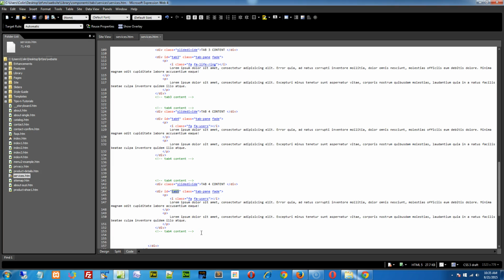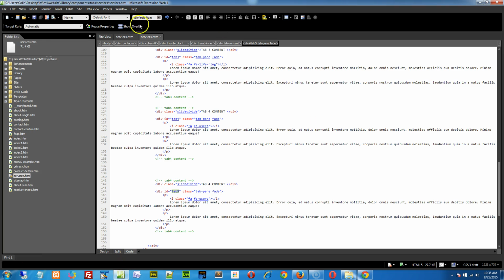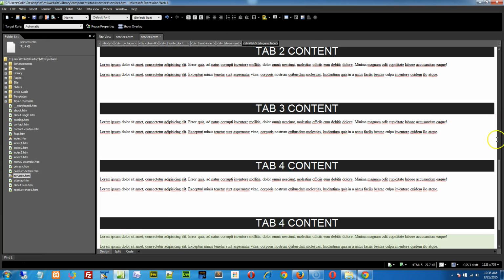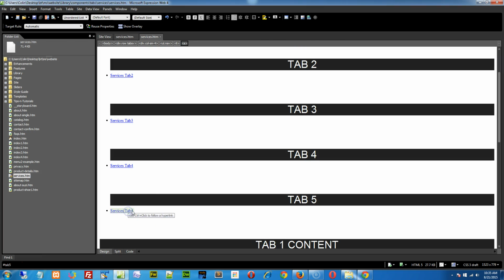So if I save the page now and I preview, it should show me an additional tab. There it is right there. 2, 3, 4. Right, now obviously I haven't changed the name of the button, so I would flop back over, and now I can jump right back into design view if I want to. So that's our new tab, 2, 3, 4, and then this is the copy, so I could change that for now to tab 5 if I really wanted to, or whatever name I wanted to give it.